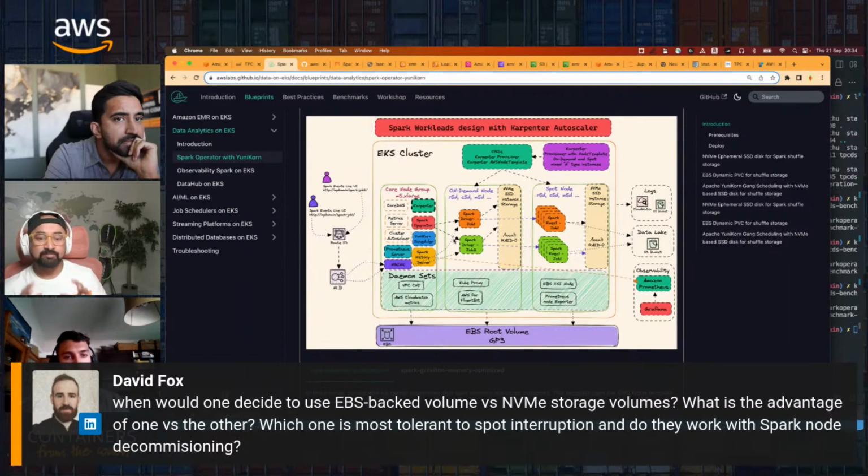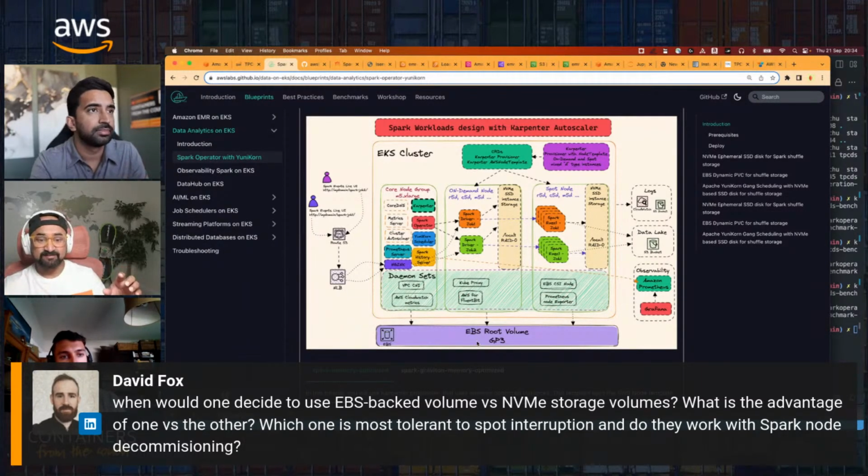But if you look at optimizing costs by leveraging a wide variety of compute, not just D-type instances, maybe M5 xlarge or other instances, then EBS might be a good option for you, because even though there is a little bit of latency, you get to leverage different types of instances and use EBS as a shuffle data storage for you.